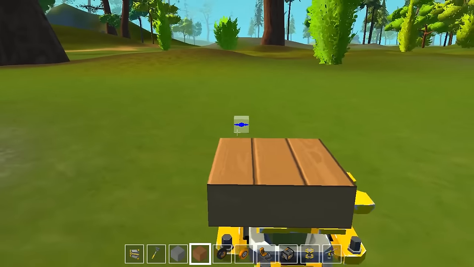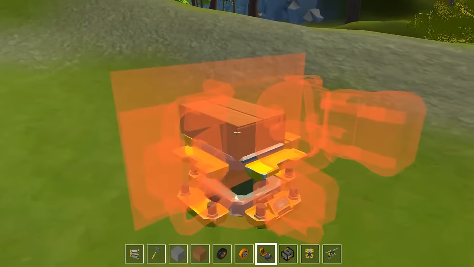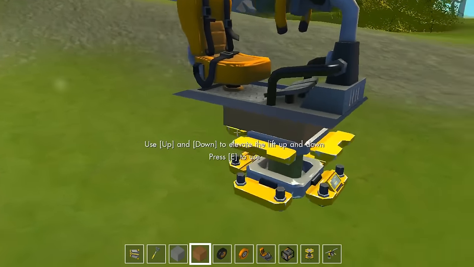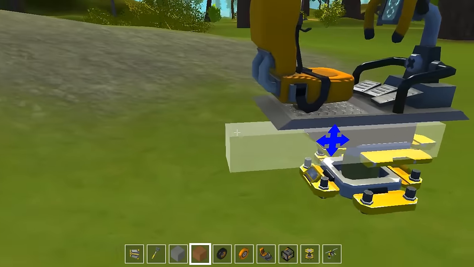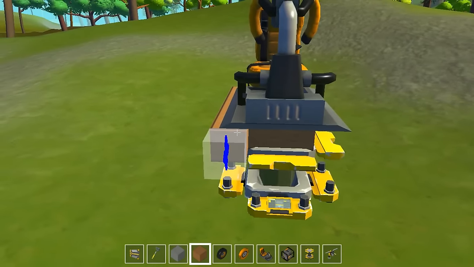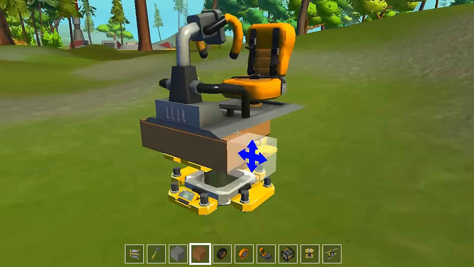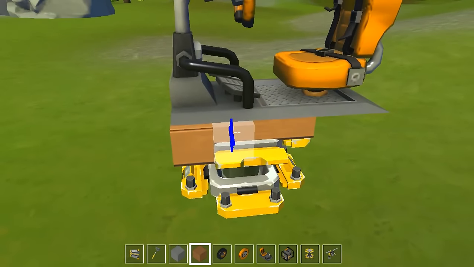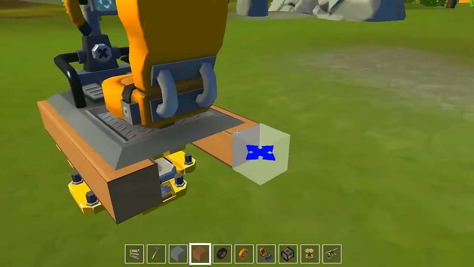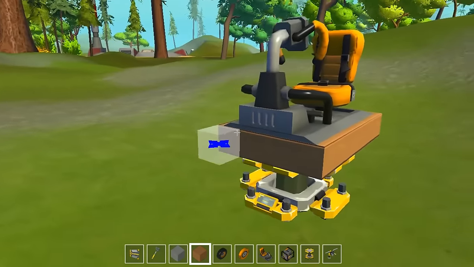There we go. So let's just do two blocks. Okay, fine. So that will be the seat location. Q is rotate, there we go. And then let's just go like so. But we want to press Q. Q. There we go. And then Q again. Q. Like so. And then fill in that spot. Easy. Sorted. Okay, so we've got a wood platform.